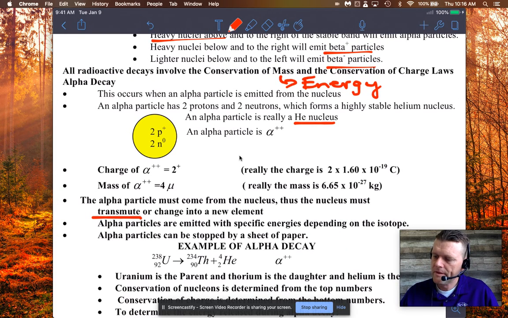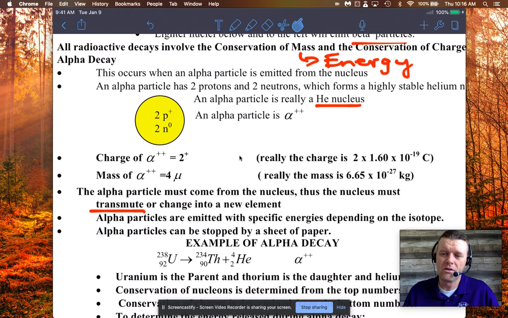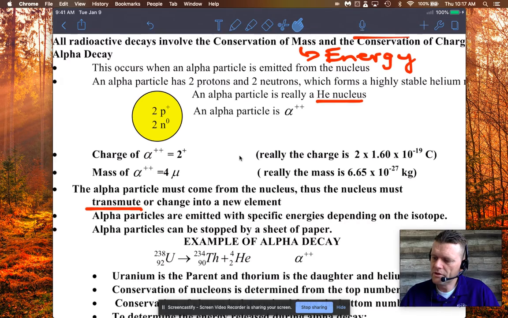Oh yes, and we'll look at these summaries later. You've maybe seen this in the video. Alpha particles cannot penetrate very far at all. They can't even go through your skin. If I was shooting a beam of alpha particles at you, chances are it wouldn't even hit you because it would stop in the air for starters. But if it was in a vacuum, it wouldn't even penetrate your skin. Alpha particles are really large compared to electrons and everything else, and they don't penetrate very far at all. You can stop them with a sheet of paper.